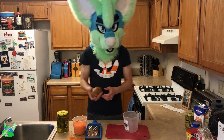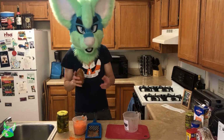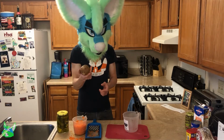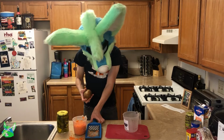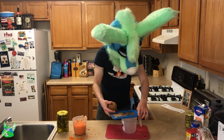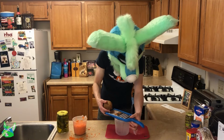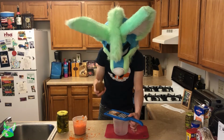So the recipe calls for 1 cup of diced potatoes. The problem with that is that's barely any. So I'm just doing 1 single potato. I'm gonna shred this up just like I did with the carrots. And then whatever amount that gives me is what I'm gonna be going with. So let's go ahead and get this started.